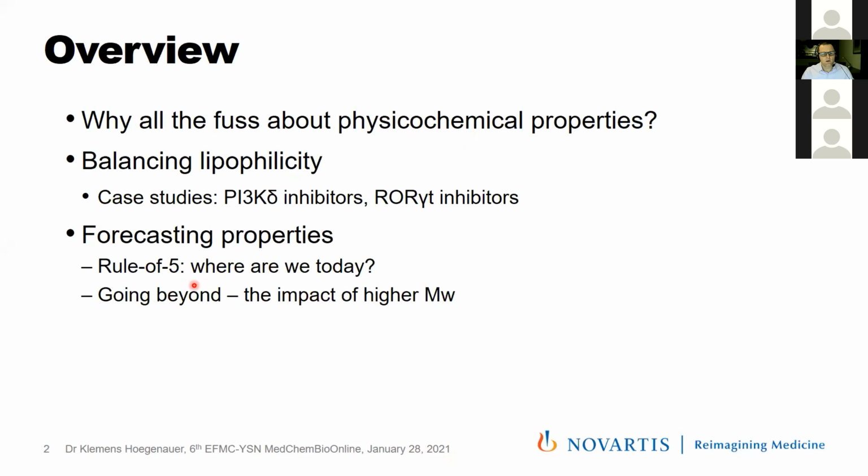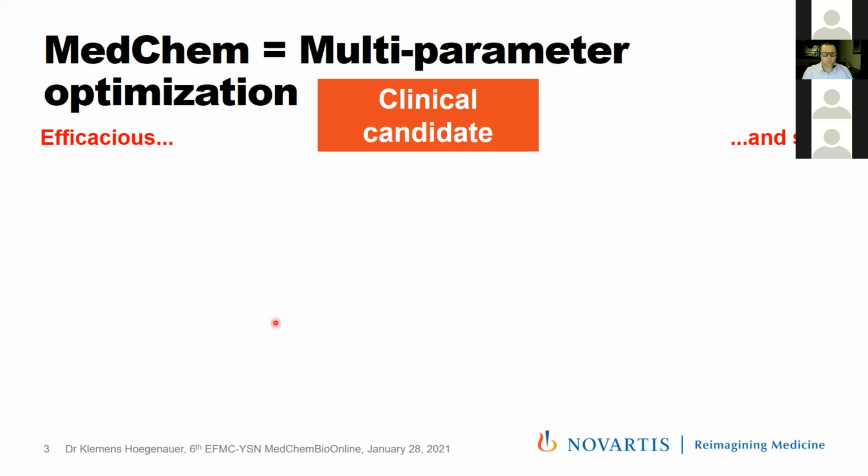We'll start with the famous rule of 5. As this has been around for quite a while, have a look at where we are today. And then, in the context of today's main topic, what happens if we go beyond? What happens if we go to molecules with higher molecular weight?